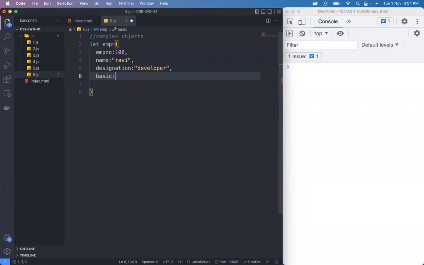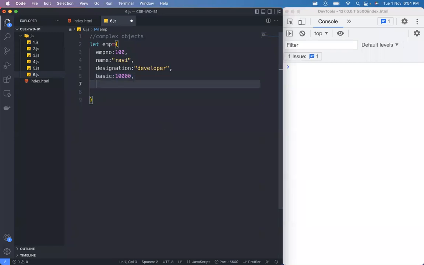In the same way, if you want to find the salary of an employee, salary is not directly available. We should compute the salary. How can we do that? Because companies provide a basic to the employee, and based on the basic, the salary has to be calculated. Let us assume this employee has a basic of 10,000 rupees. Still, it is a very simple object because all the values are primitives. So it is a simple object.